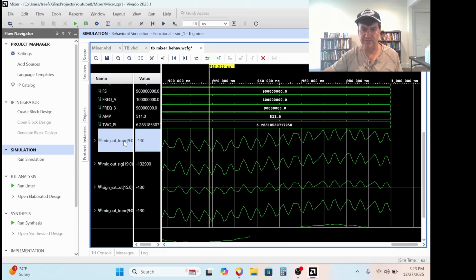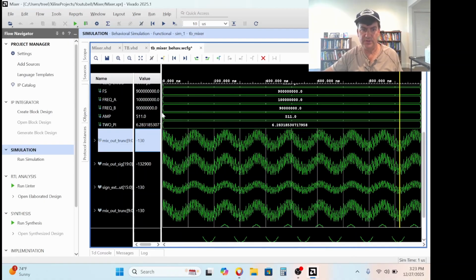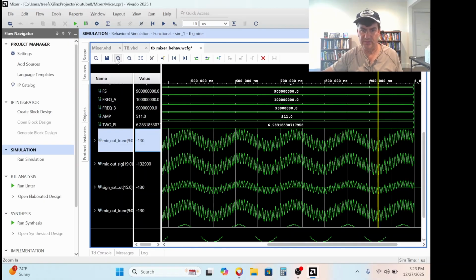Let's fill the whole window. Zoom in a little bit. So this is the mix out. As you can see, it's got this slower speed sinusoidal signal, and that's running at about 10 megahertz. And then it's got this really fast sinusoidal signal, and that's 190 megahertz. So that shows you that our mixer is working as expected.